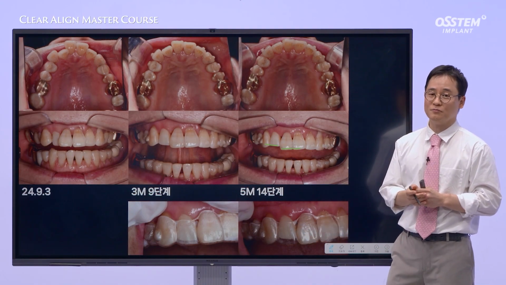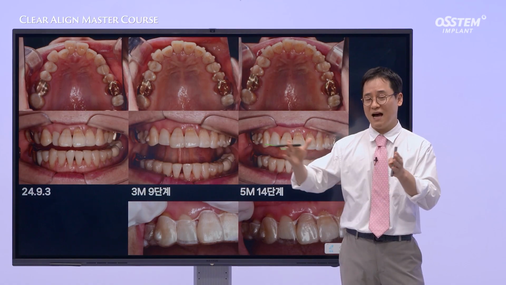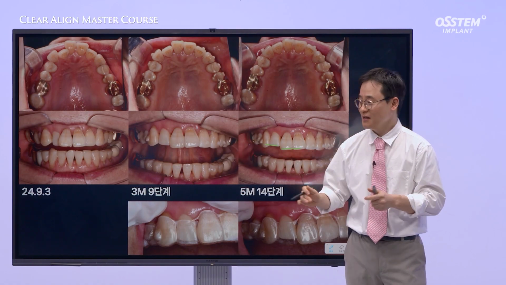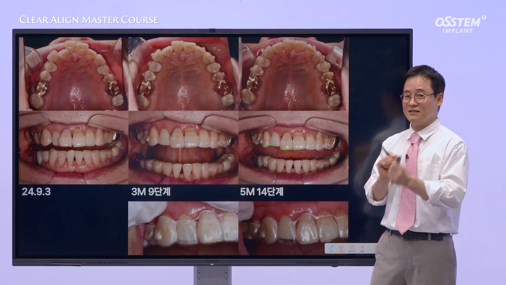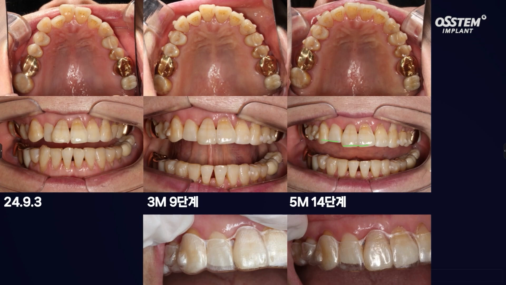Now, depending on the system you're using, some aligner systems manufacture the full set of aligners all at once. When vertical discrepancies like this appear over time, reordering a new setup isn't always easy due to cost and other limitations. However, with systems like Magic Align, one advantage is that you can request an updated setup when these issues are detected. And of course, as I'll discuss again later, when vertical discrepancies like this occur, you can also use auxiliaries like buttons and elastics to make timely corrections during treatment.